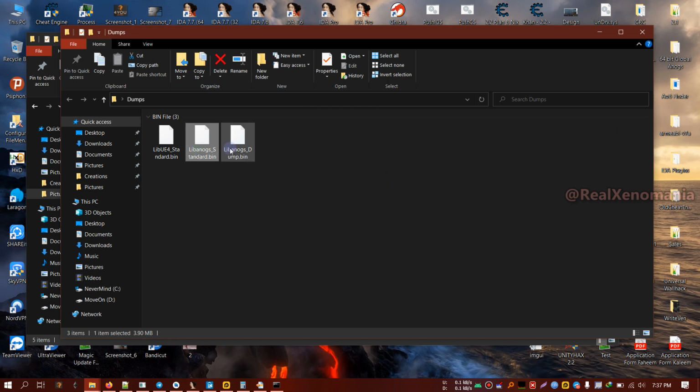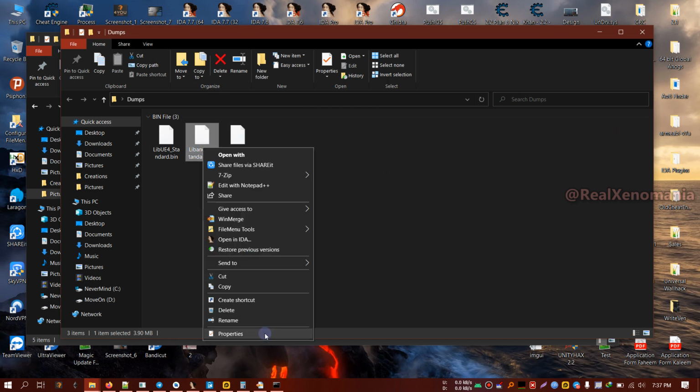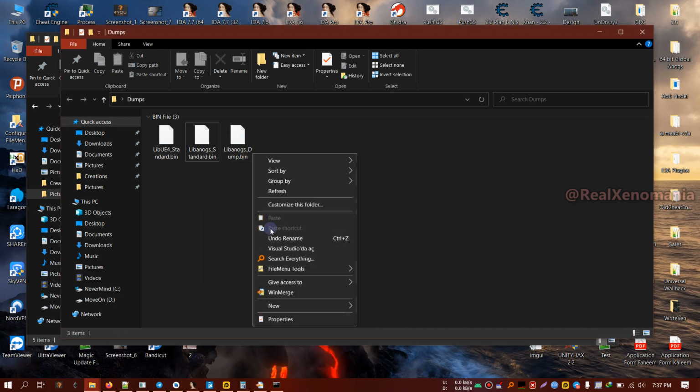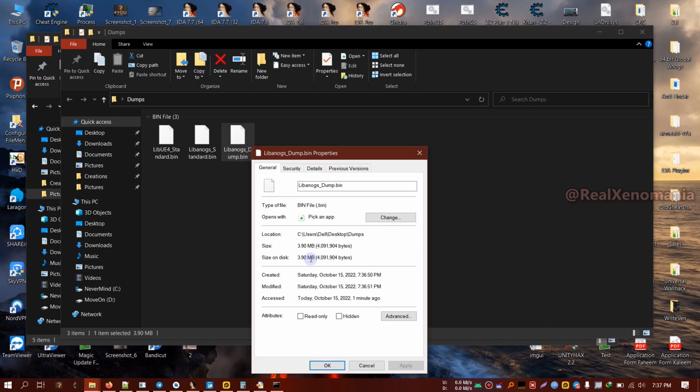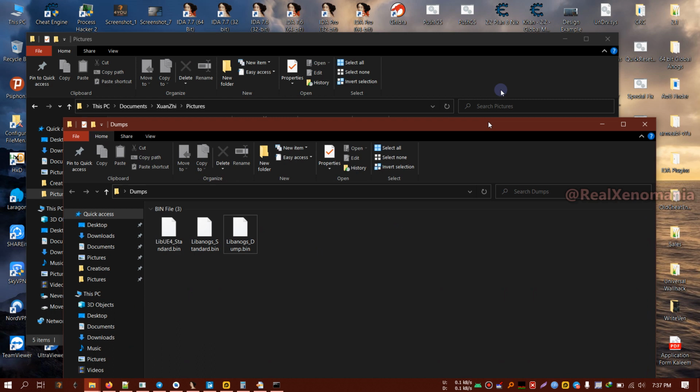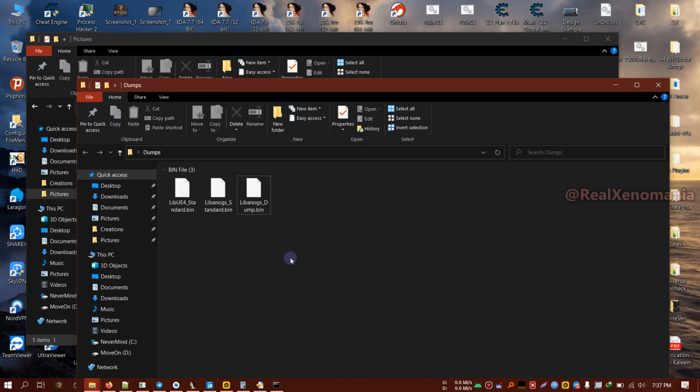Now we have these two files of exactly identical sizes, 4091904, and similarly this one 4091904. It doesn't matter what the size is, it should be identical. Now we have a tool that we can use for finding the differences, and that tool I have already published on UC.